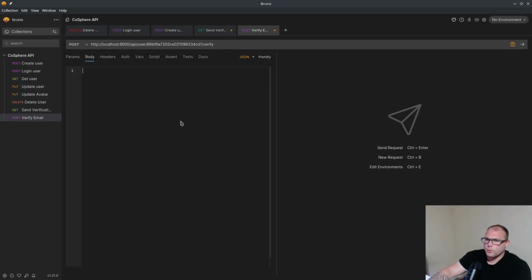Body JSON. I'm just going to slap this in here. So code. Oops. B34CD1, so that's good. This right here. Okay. Posting. We don't need any headers. I think that should be it.